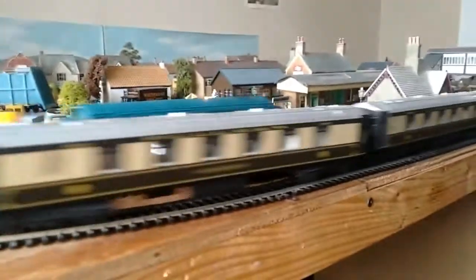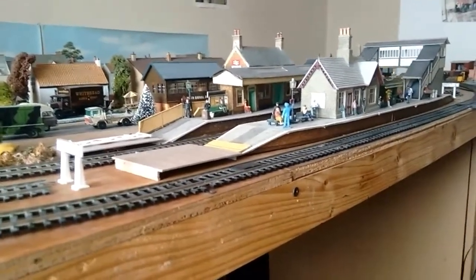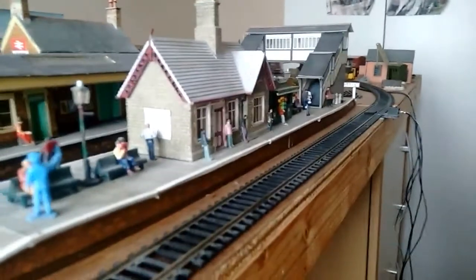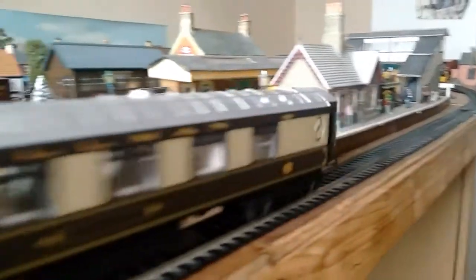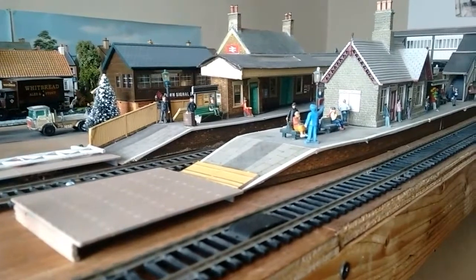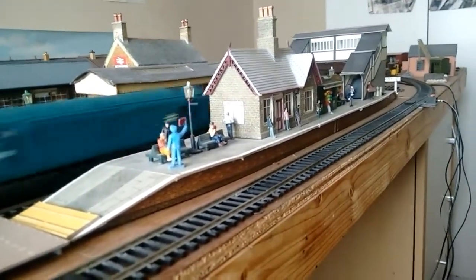The weathering's nice. The name, Western Enterprise, now I'm calling it the wrong name, Western Invader, is a very, very nice name. I like that name. And yeah, looking at it go around the layout, it does just look nice. It's a nice looking model. A little bit of yellow at the bottom as well, where the buffers are. Very, very nice feature as well. I really like that. That little splash of colour at the front just gives it so much character.